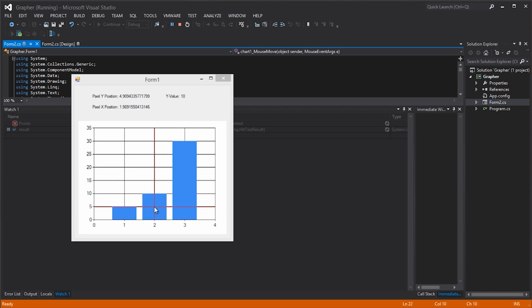Then we go over to the second element, we can see that this is Y value 10, and we can see the Y value's gone to 10. And then we go to the last element here, element number 1, which is Y value 5, and we can see the Y value at the top of the screen is set to 5. Okay, so without further ado, let's get on with the example.